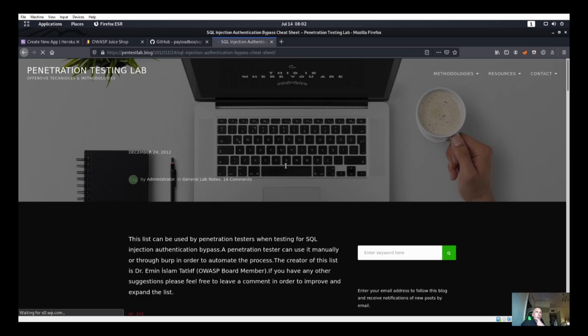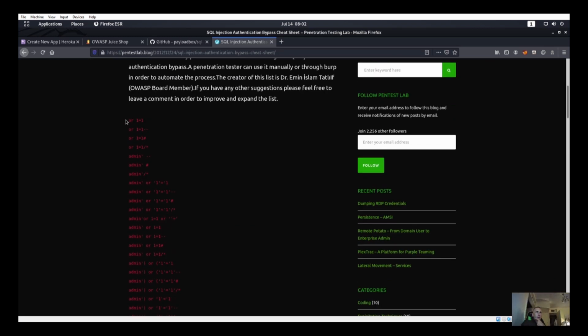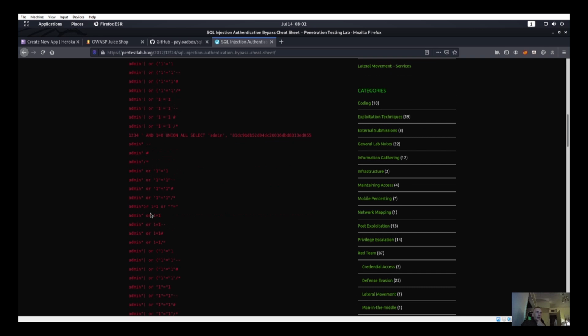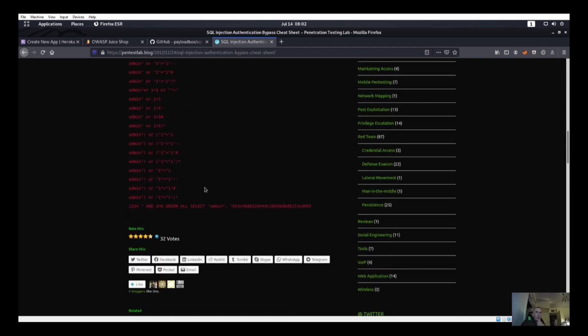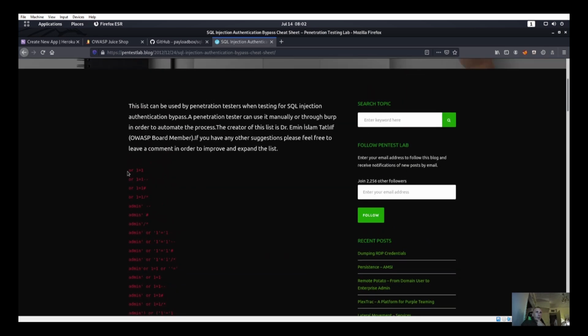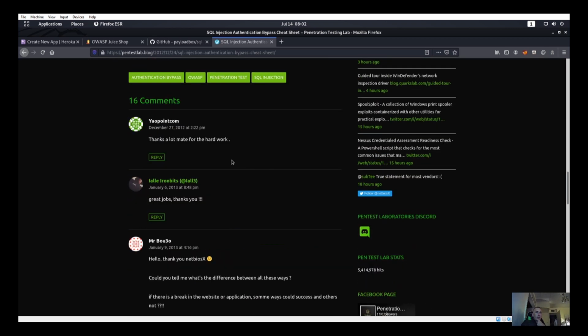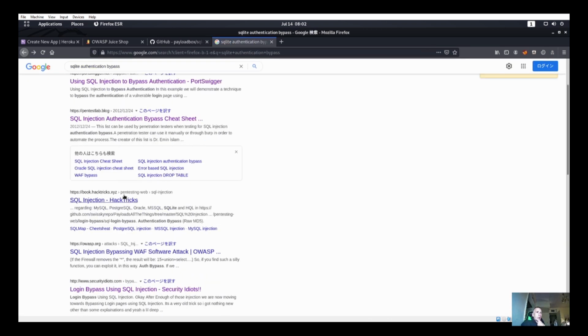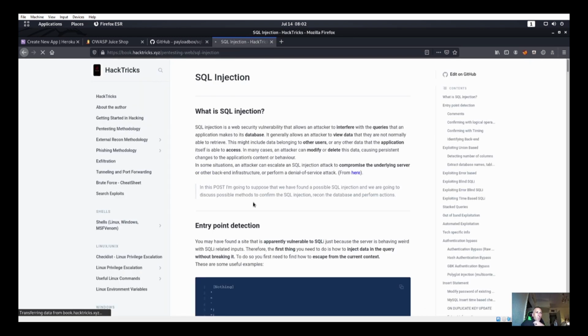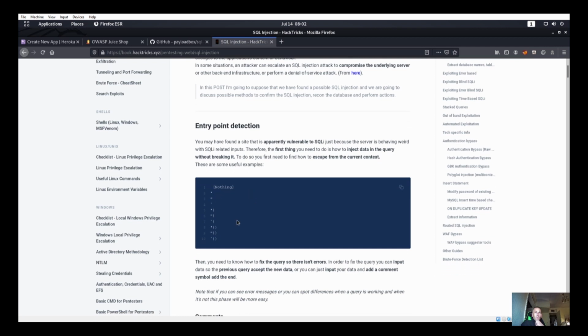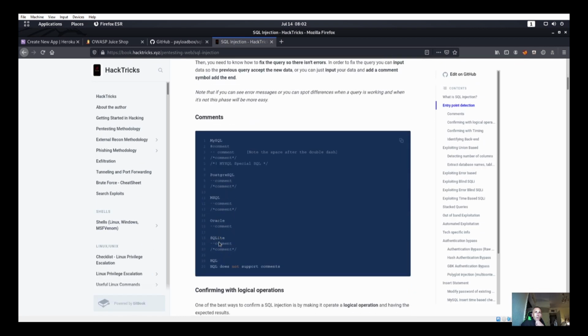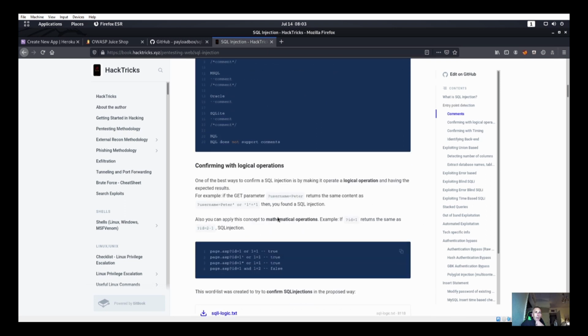There's a cheat sheet right here. So we could always try something like this one right here. Dash comment, /* comment.